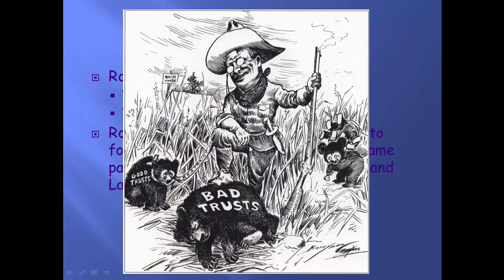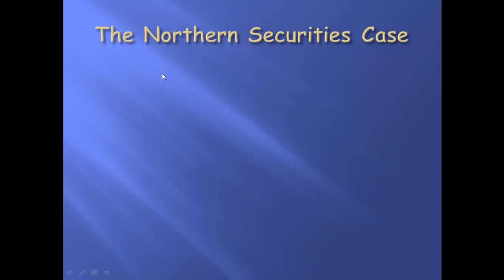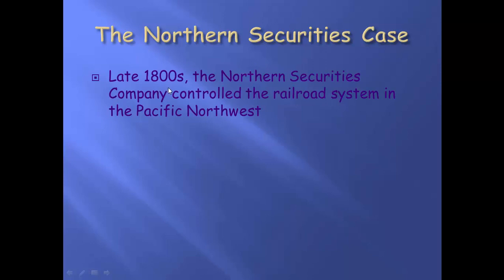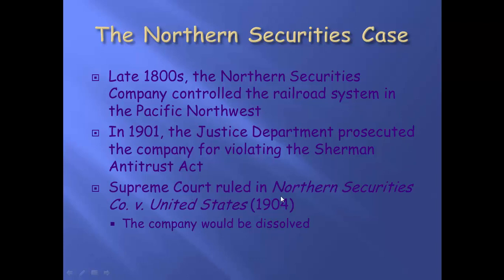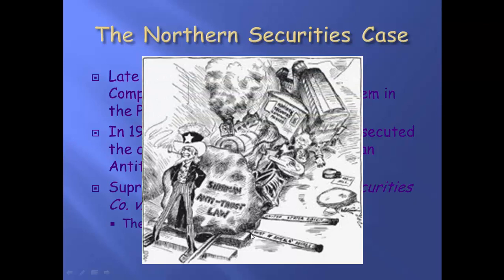There's a great political cartoon about Teddy Roosevelt. One particular company was Northern Securities — a railroad company that had established a monopoly. It happened in the late 1800s, up in the Pacific Northwest, and they were charging more for their product than they should. So in 1901, the Justice Department used the Sherman Antitrust Act to prosecute this company because they were violating the law. Teddy Roosevelt was the first president to do that. The Supreme Court ruled the company needed to be dissolved into smaller railroad companies to create competition so prices go down.